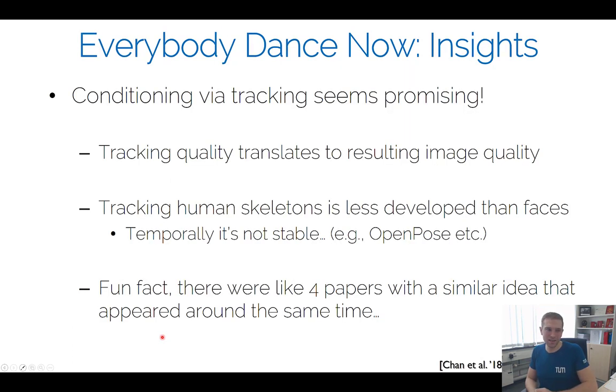But the insight here, I think, is that conditioning via tracking is super cool, right? It's just so much easier, and you can do so much more cool stuff than generating stuff from scratch. So the conditional case of GANs for videos, I think, is super exciting. I think that's a really nice direction. And we've just started, right? We're doing a bunch of stuff on faces. People have done a bunch of stuff on bodies now. But you can basically create virtual reality things. You can do computer graphics now with neural networks and stuff like that. So that's interesting. And it's surprisingly simple, right? You just track the human skeleton and run it.